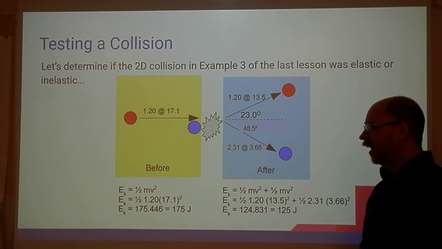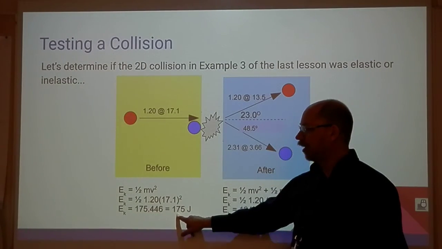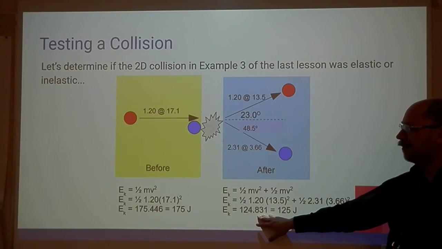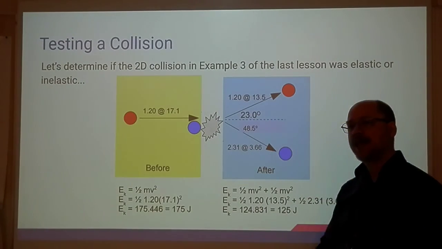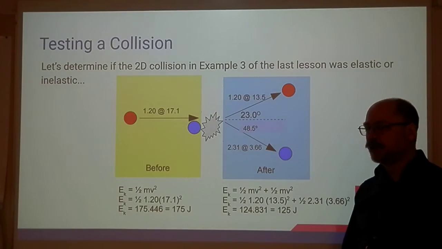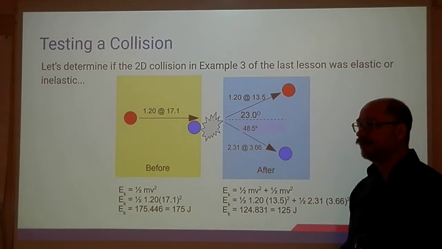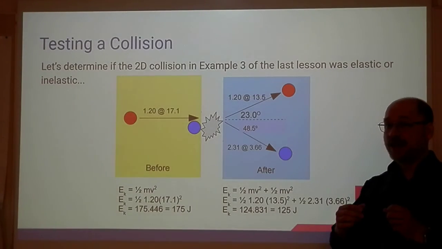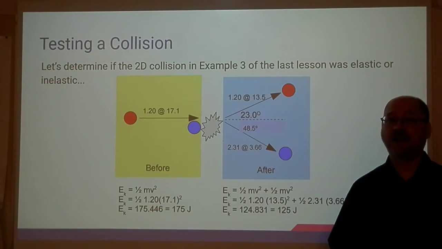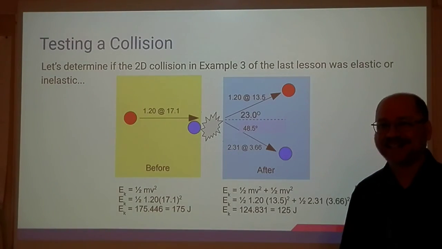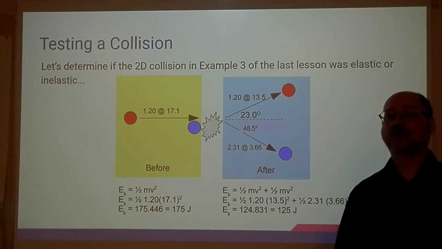One thing to watch out for, and I'm not saying it works with the numbers I have here, is this: if I had done this calculation and it rounds off to 175, and my calculation here came out as 174.98, you might say, oh, but those numbers aren't the same. Remember, our numbers are only reliable to our sig digs. So if this rounds off to 175, even though the number might have been different, like 174.9, we have to go with the sig digs. That's all we can depend on. It would be saying 175 equals 175. That collision would then be elastic, because the rounded-off values, paying attention to sig digs, the only things we can trust, would give us our answer.